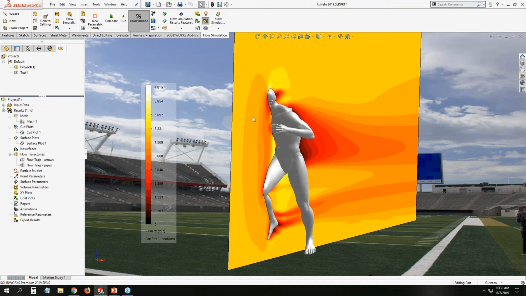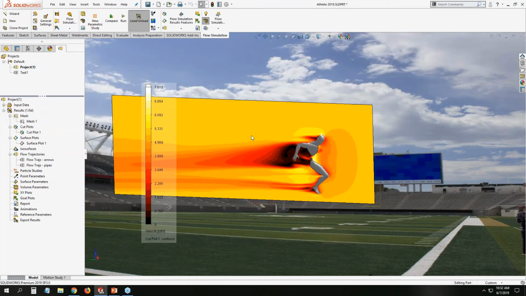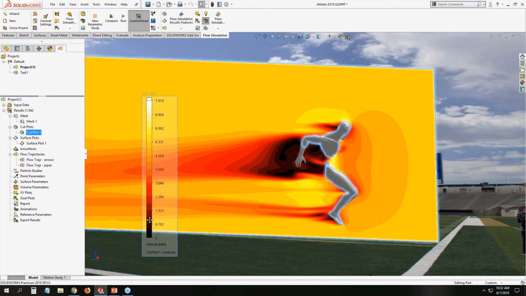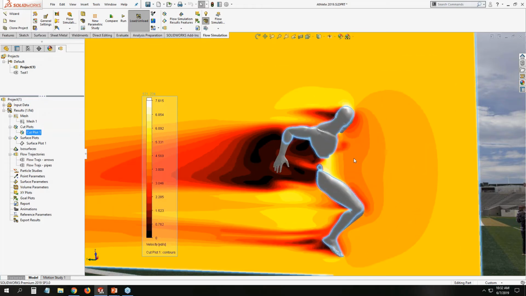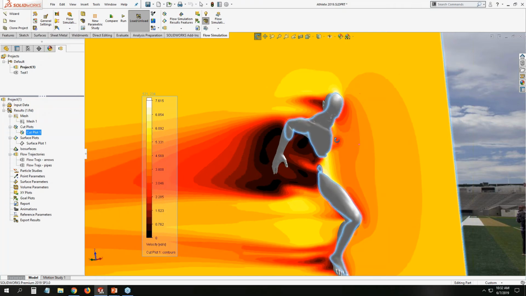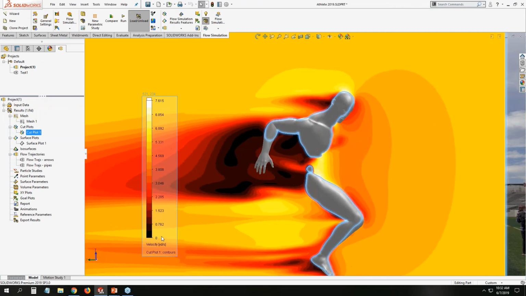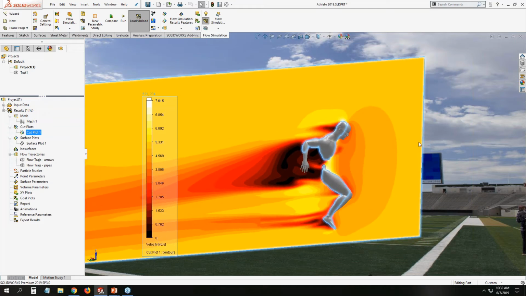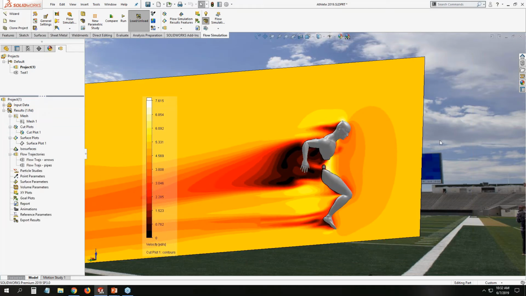Let me do this cut plot here. So this is a good view of the velocities in yards per second that this athlete is running. I think in this case I put in 5 yards per second for the velocity, but I intended to do that because I wanted to show you a way that you can vary that with one method called cloning.